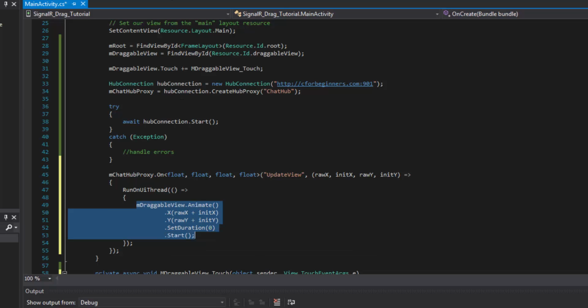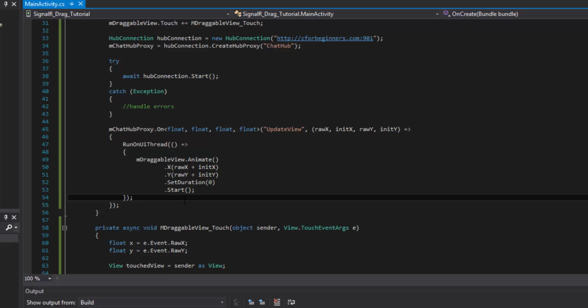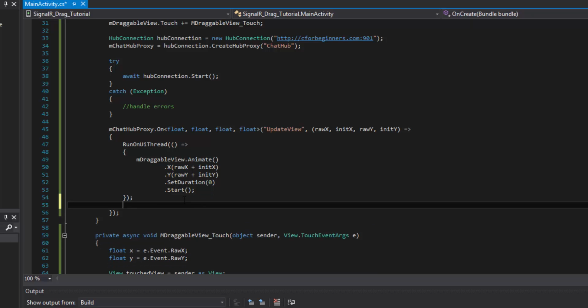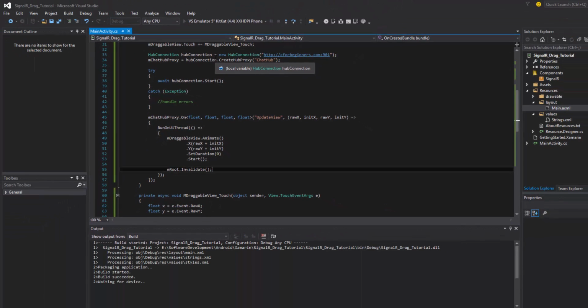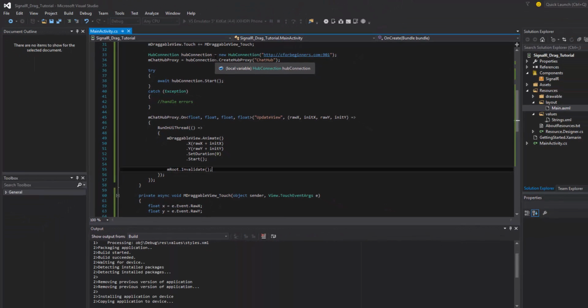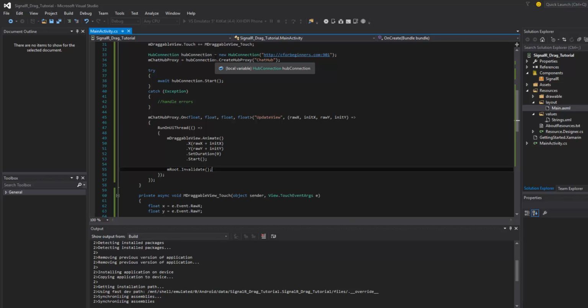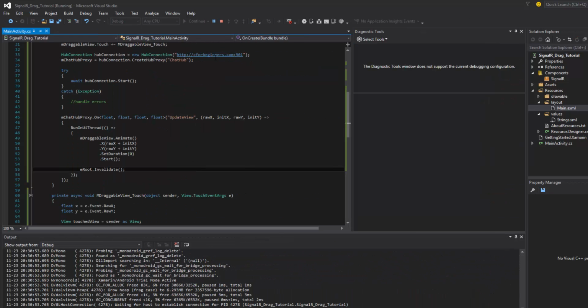So let's go ahead and install this application on both of the emulators and make sure it's working properly. Oops, actually, you know what? Before we do that, one last thing. We do want to make sure that we call Invalidate. Remember, I told you that if you don't call this, it'll still work, but it'll look weird when it's animating. Leave it out and you'll see what I mean. It's kind of hard to explain. It'll just look a little squishy, I guess you can say.